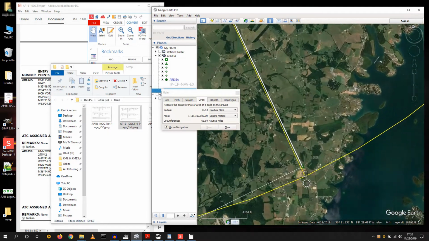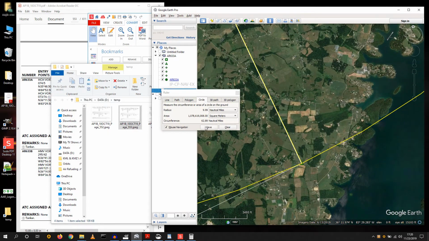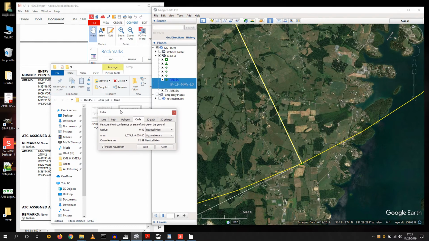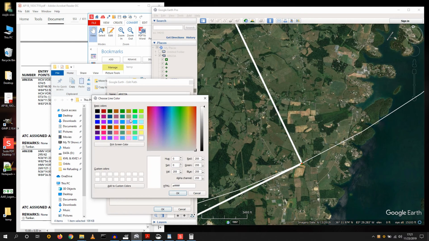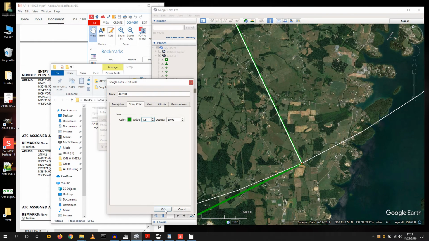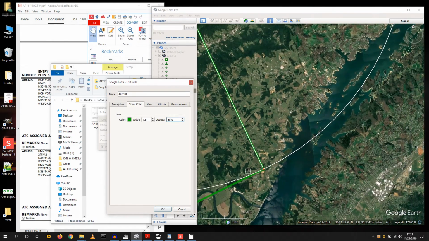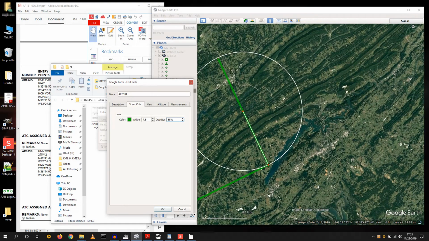And then drag it over here. Drop it right there. I'm going to go back in here, leave that open, right click on my route. Let's see, I'm going to change the color and width of this again so it's a little easier to see. You can change the opacity. I find 85-ish, 75-ish is pretty good for lines that aren't filled in.